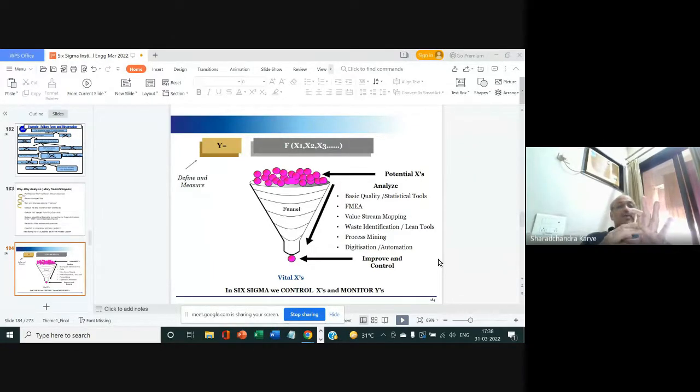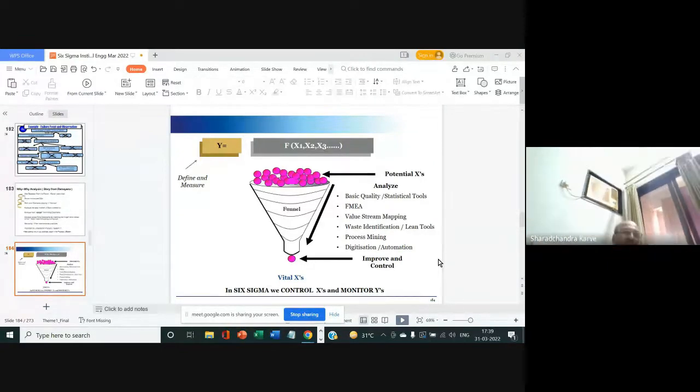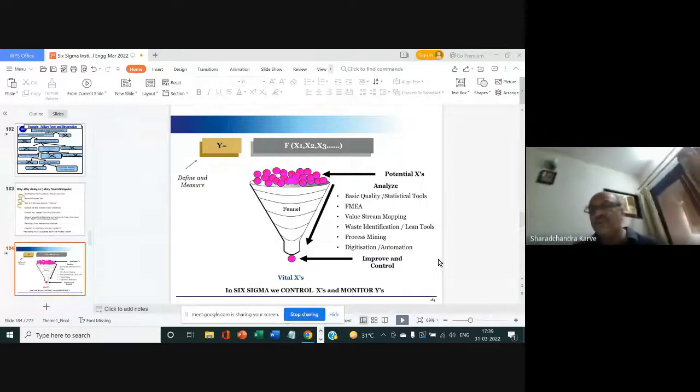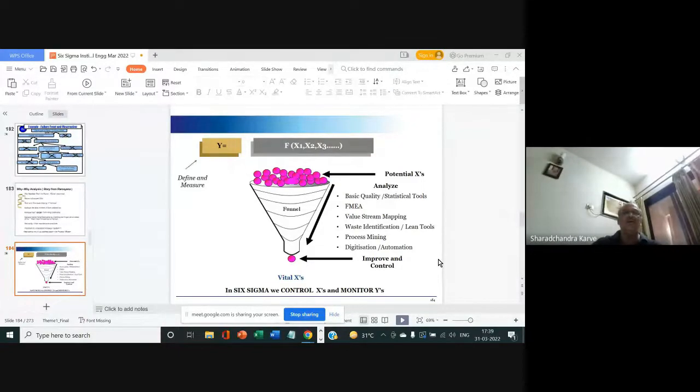That is the best way Jack Welch used it at GE. He brought all his businesses onto the scale of 0 to 6, and then worked on the businesses which were not performing to his expectations, or rather where the sigma level was low, and improved them slowly. So we have to prioritize where to improve. It is not that where the sigma level is already 4, you try to improve that, because there is a lot of effort going in, and you will not achieve much with respect to the expectation of the customer.